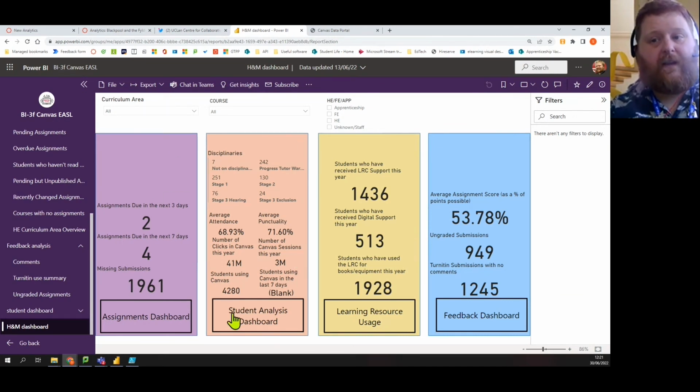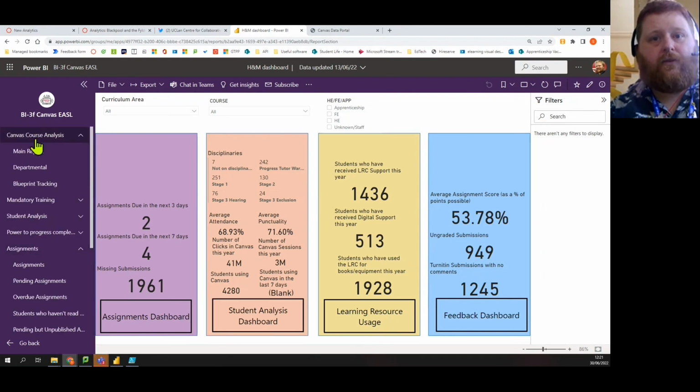Got some information coming out of Canvas about what students have been doing on it, how many students are using it, how many have used it in the past 7 days, how many sessions there have been in the past year, what's the average attendance functionality that's coming from eTracker, disciplinaries coming from eTracker, all sorts of different things on there that are coming from all sorts of different places for us.